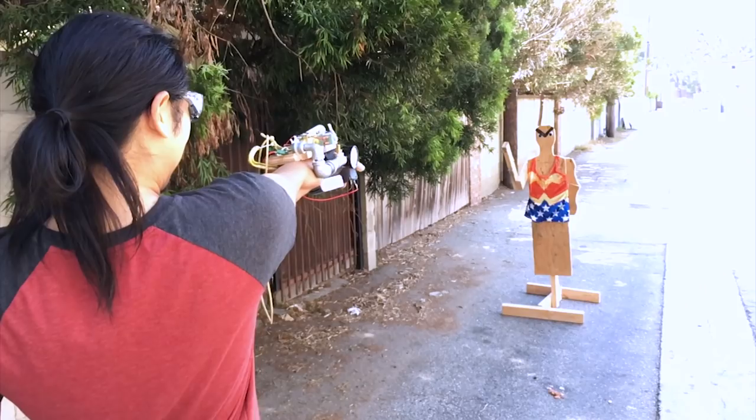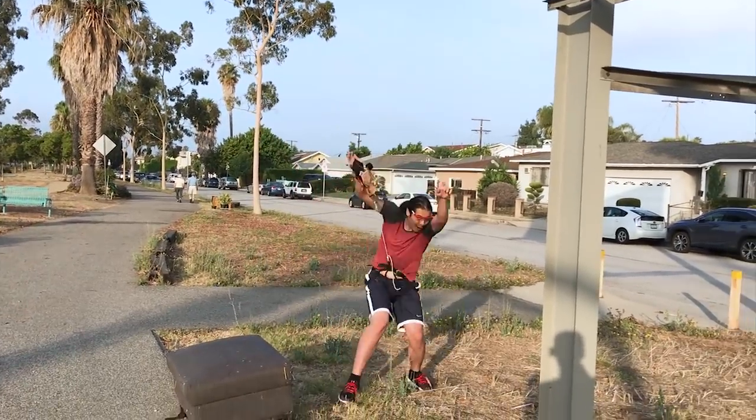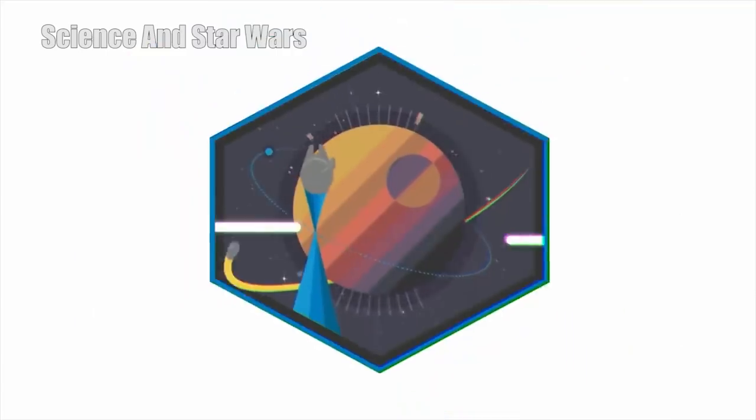This is our first web shooter prototype. Let's see if I can do a sweep. Oh, no! We got Alan Pan with us.